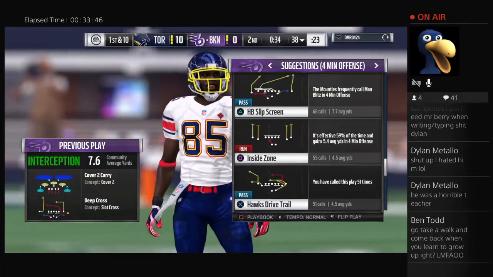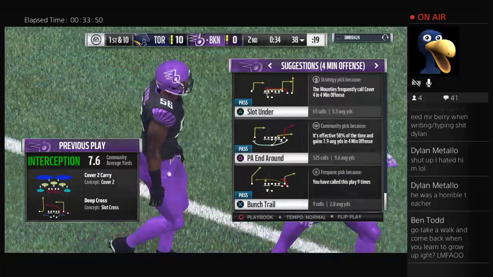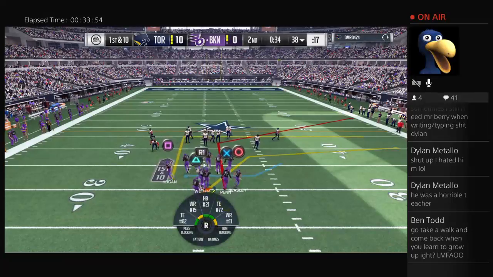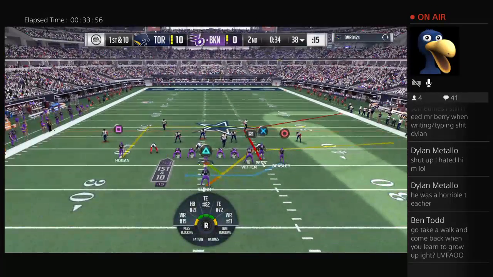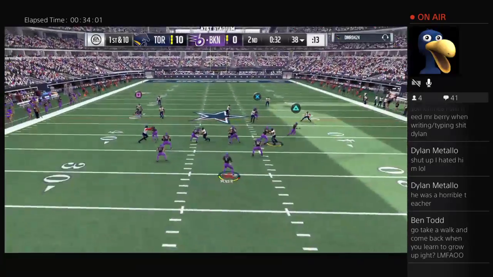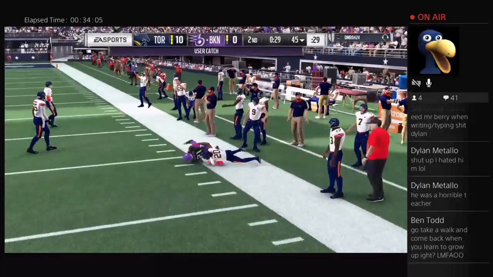Now this offensive unit ready to see what they can do here. And 2 picks thrown in this first half alone. We'll see how that affects it. Can't wait to see where his confidence is, because the great ones will throw 4 or 5 picks, and while it'll hurt their team, it won't hurt their confidence. They'll think something was just wrong with the ball or the wind or something was funny.